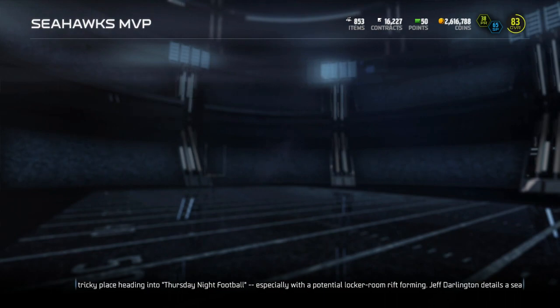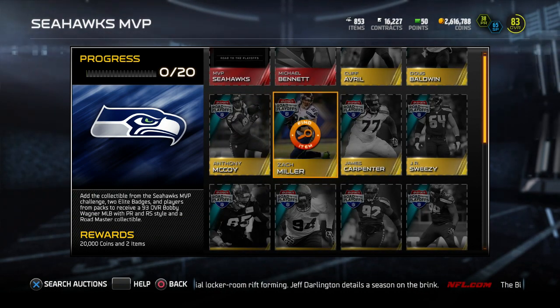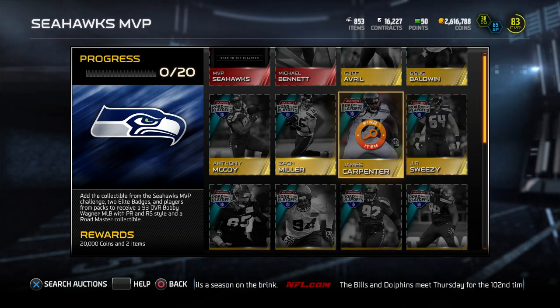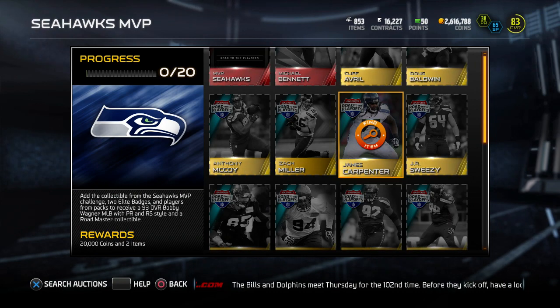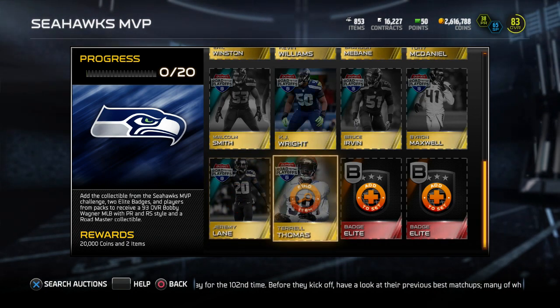Maybe Anthony McCoy. I don't know why I'm thinking of him. Actually up for 2. Yeah, another good set to do. Get yourself a 93 overall Bobby Wagner, pass rush and run stuff styles. And Bobby Wagner is one of those cards that a lot of people do love, being a really fast middle linebacker, really decent zone coverage, pretty decent hit power. Just a card that a lot of people might want to play with, of course.